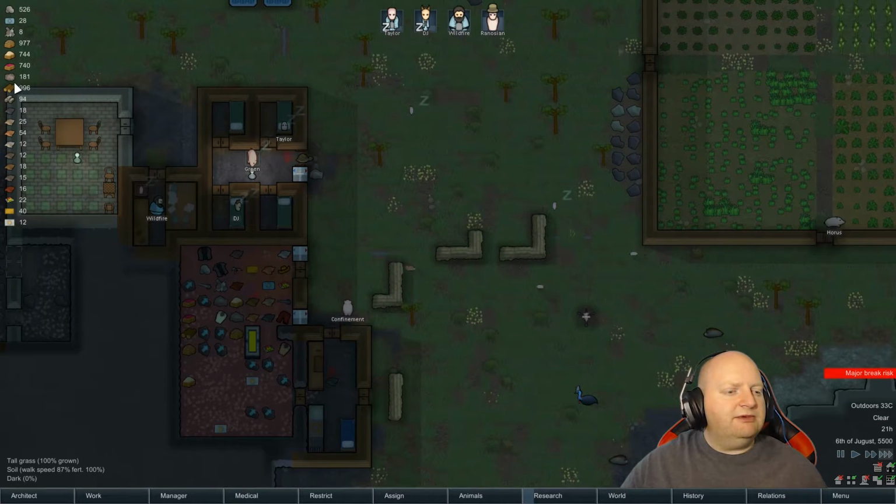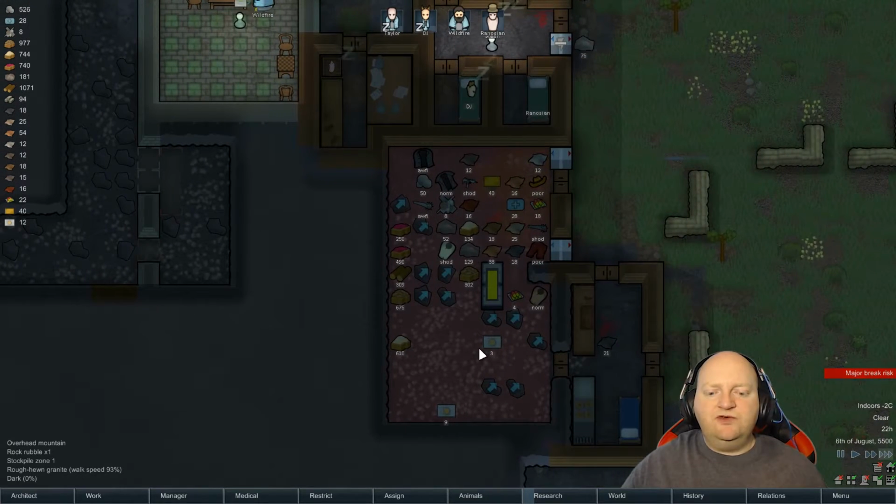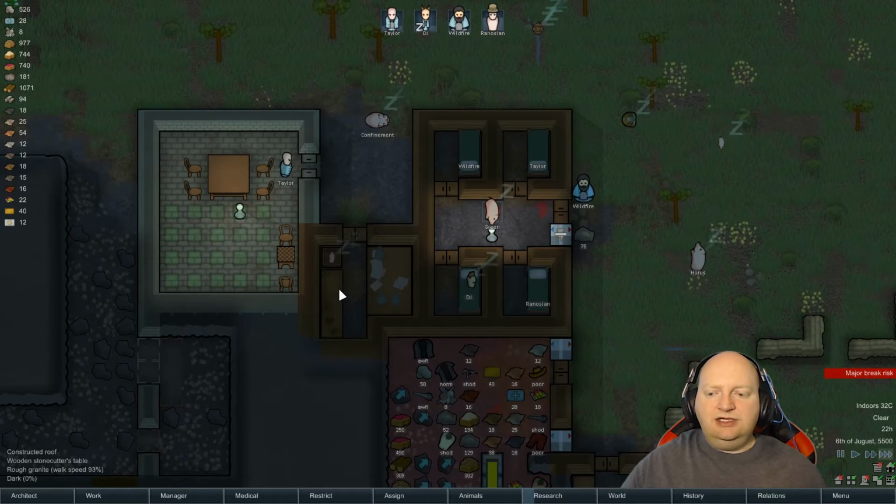What's our food supply like right now? 12 meals. And we have a fair amount of food. I'm happy with our food. We've got like several thousand food right now, so I am happy with that. Everyone is doing their day jobs and night jobs.